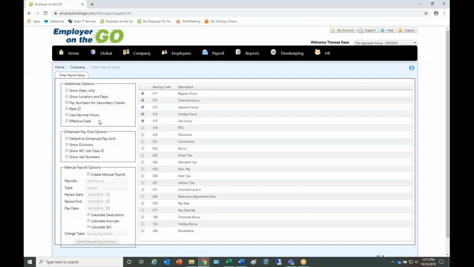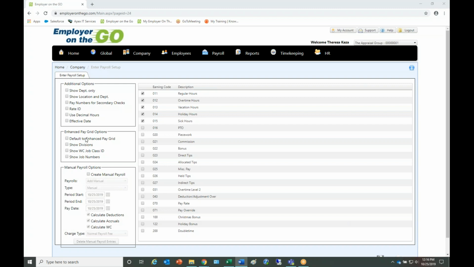You also may use effective date. You could be keying a certified payroll maybe for a client that doesn't have timekeeping. So you might have this selection in conjunction with show job number. If all you select are additional options, you will be able to rearrange your columns on the entry screen for all the ones that are not earning codes. But you will have to save them every time. It will not save that layout.